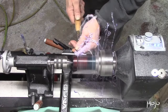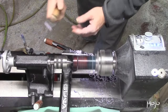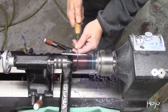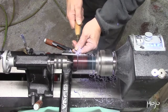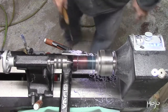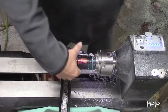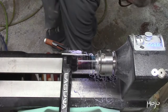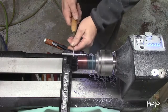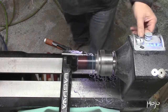All I'm doing right now is cutting this end off. I left the lid a bit on it because it's jumping, that way I can break it off instead of it throwing off at it.